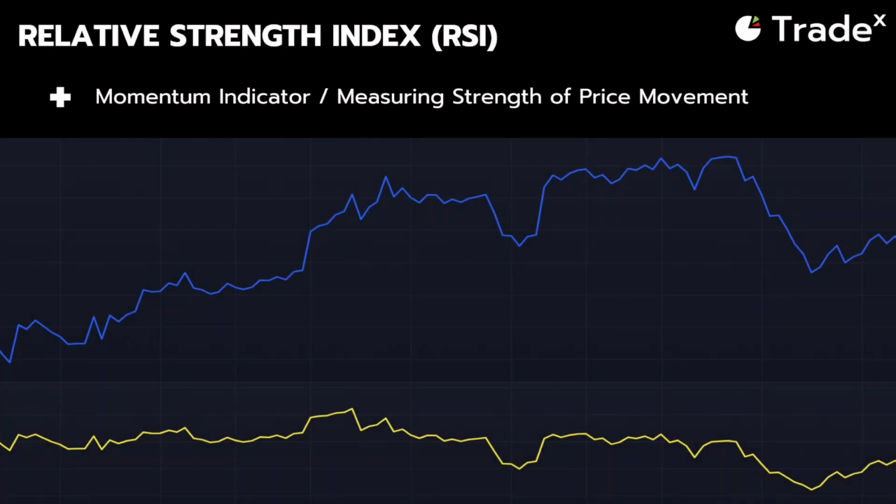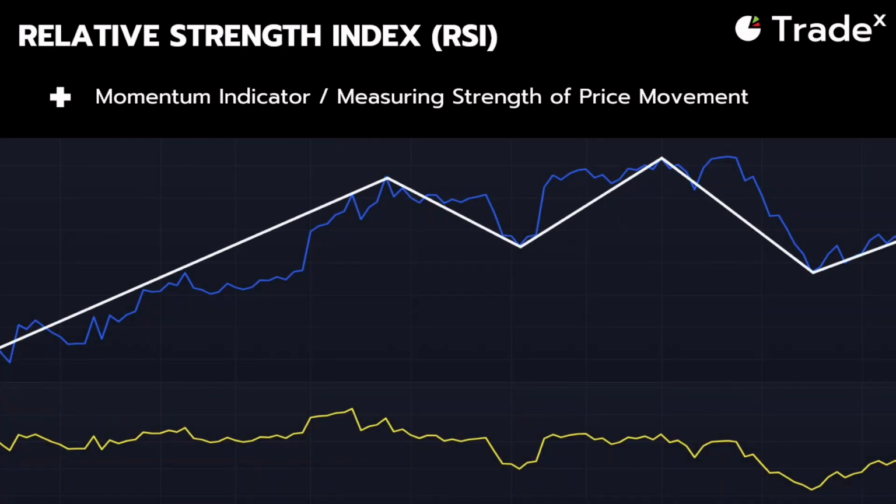In the chart below, we see an uptrend market experiencing a loss of momentum. By analyzing the highs and lows, it becomes evident that the upward and downward phases of the market are becoming inconsistent. Initially, there is a sustained price rise, indicating a gain in momentum and resulting in a relatively high RSI.